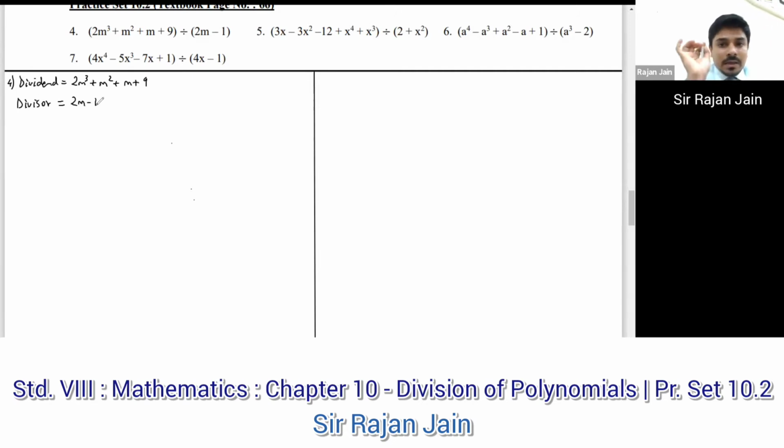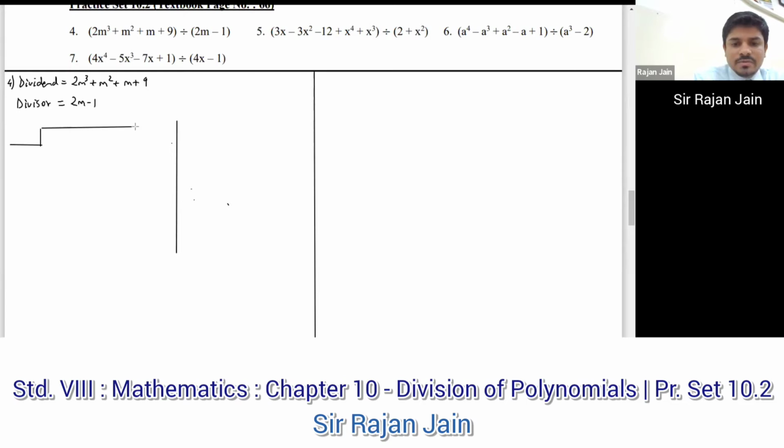Okay. Dividend, first you check whether it is in standard form and whether all the terms are present or not. So if I go to see, 3, 2, this will be 1, this will be considered as 0. Done, the indices are in standard form. And there are no missing terms present because it starts from 3, the indices are 3, 2, 1, and there is a constant term also. So no need to insert any missing term in this case. So I make a column for working. Then I draw the required lines to carry out my division process. So 1, 2 and 3.